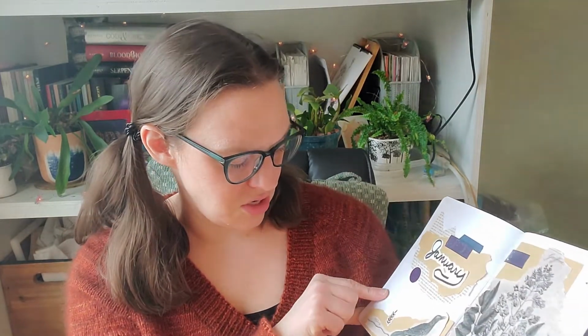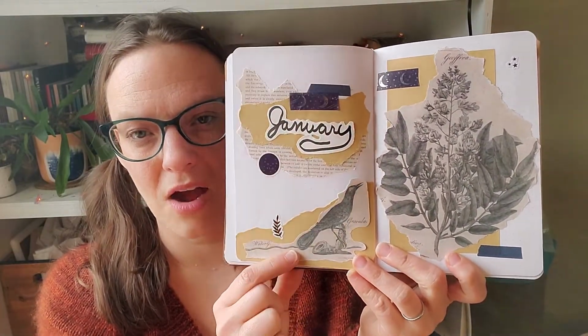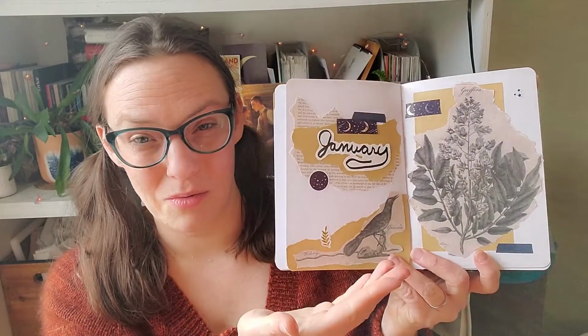So I did a fun little cover page, and I was trying to use some of these moon stickers and washi tape. One of them was peeling off on the gold, so I took it back off and put this on top of where the sticker didn't quite come off. But anyway, I did this little set; these came together and I cut them up separately. So it is a grackle with a little ball of string, and then there's some worms on another page, and this plant, I don't know what it is, but I thought it was cool. It's kind of fern-like with some dried flowers.